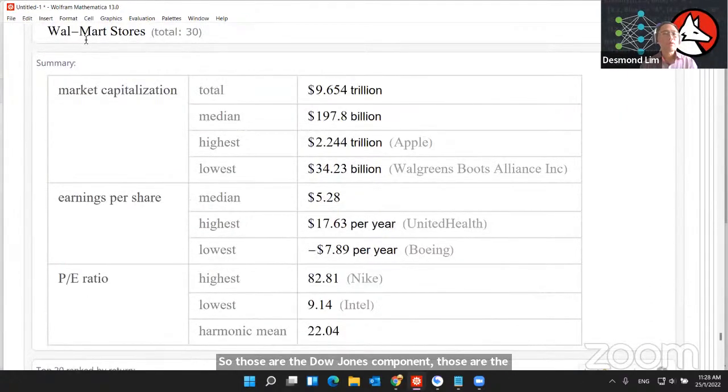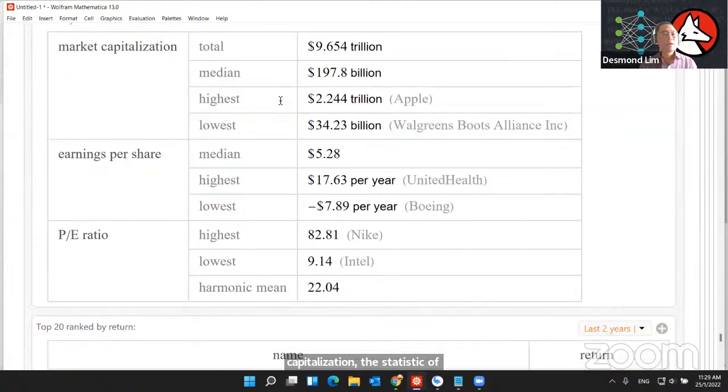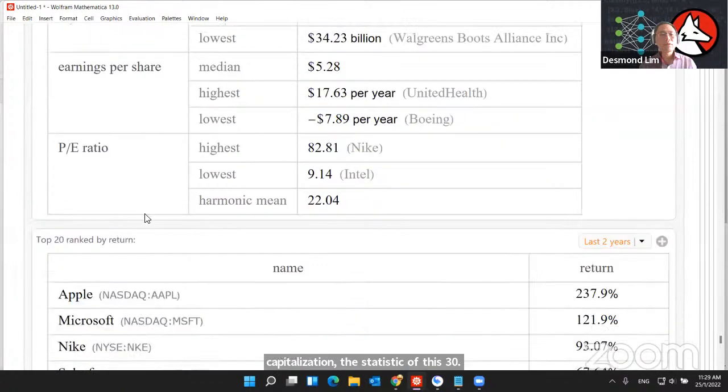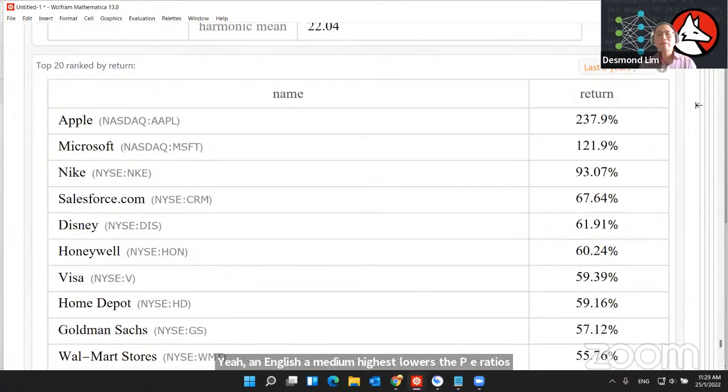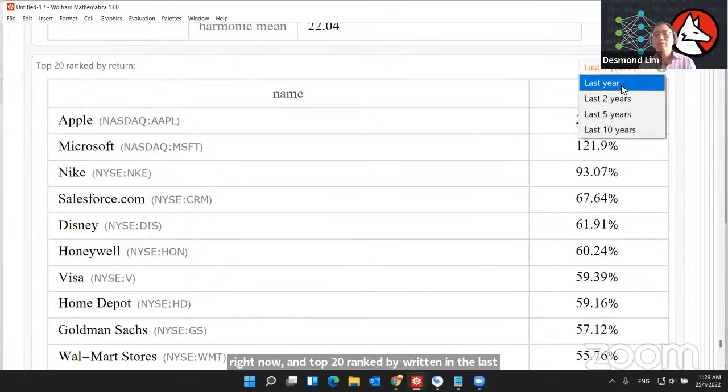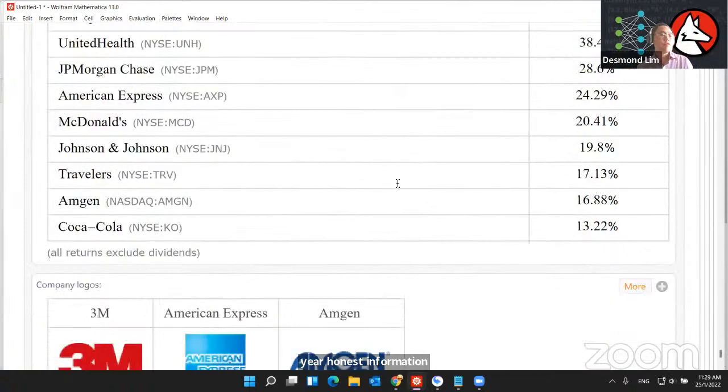It not only shows the components, but also a summary of the capitalization and the statistics of these 30 companies, their earnings per share in median, highest, lowest, the PE ratios right now, and the top 20 ranked by return in the last 2 years, last year. All that information is available.